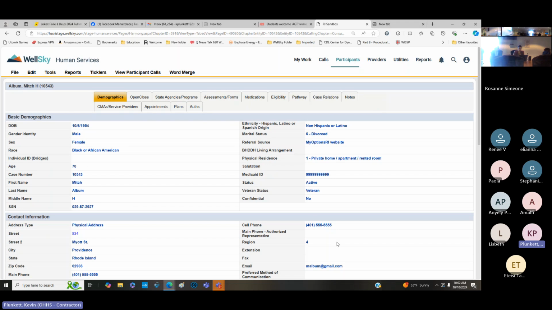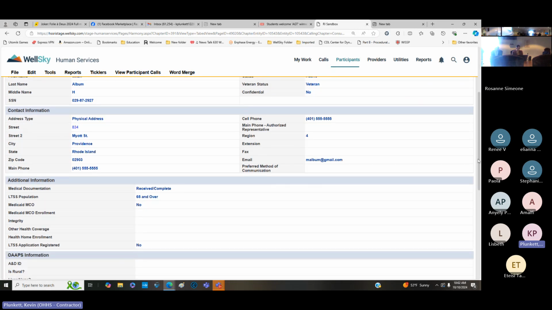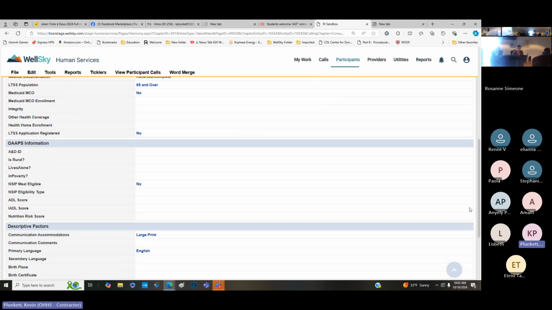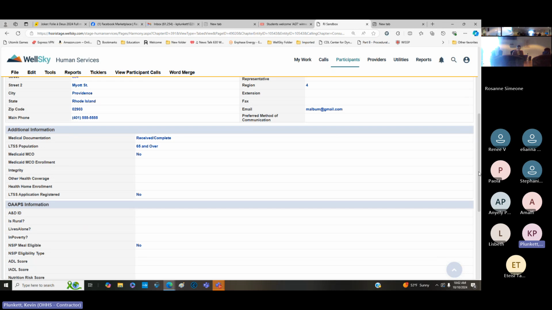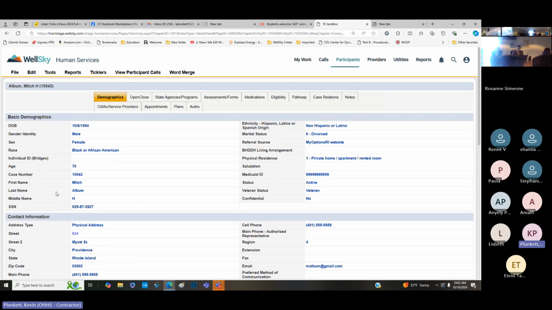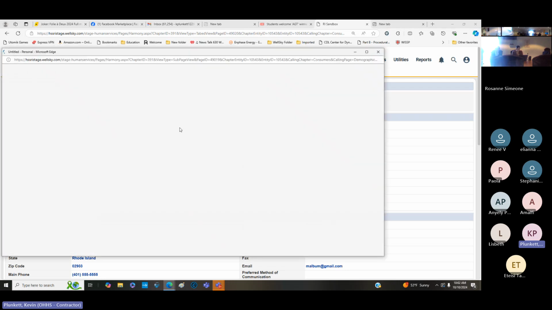I've been manipulating this, so it's not quite accurate right now, but it's good enough to allow me to do what I need to do. The address of the person, any medical information that I have, and any detail has been open to me when I set up the client. If you ever need to add anything else, you could stay on the demographics tab and go up to edit and select edit demographics.